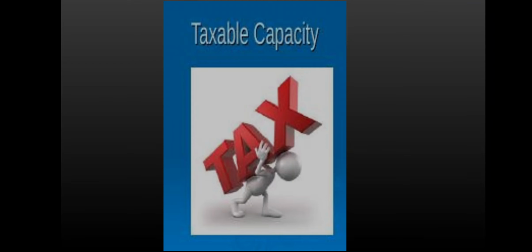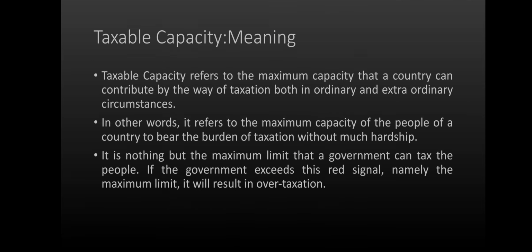In this video, we are going to see what is taxable capacity, what are the different types of taxable capacity, and what are the factors affecting taxable capacity of the citizens of a nation. So first, what is taxable capacity? Taxable capacity refers to the maximum limit at which the government can tax the citizens of a particular country. If the government tries to exceed that limit, there will be adverse economic situations, adverse effects on the economy. It will affect the development progress of the country. So, the government can tax up to the capacity, not exceeding the capacity. So, this is taxable capacity.